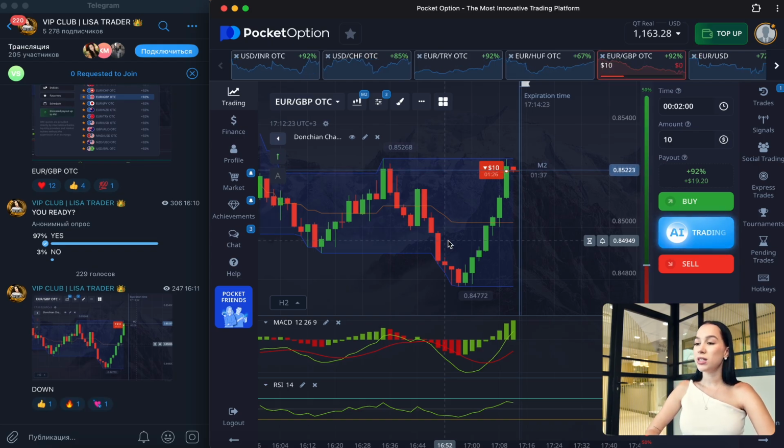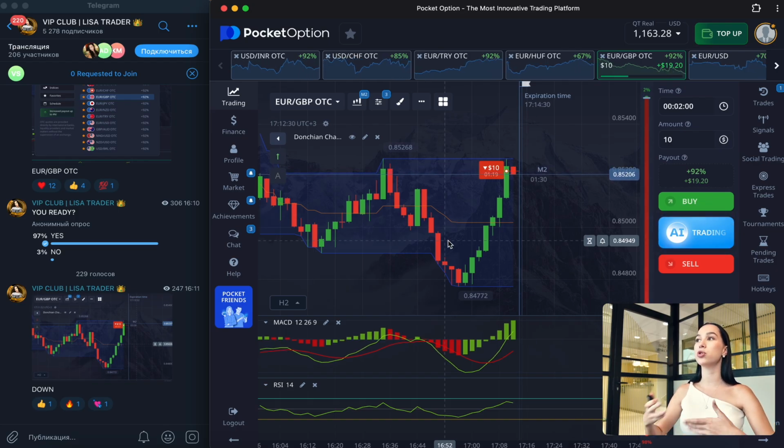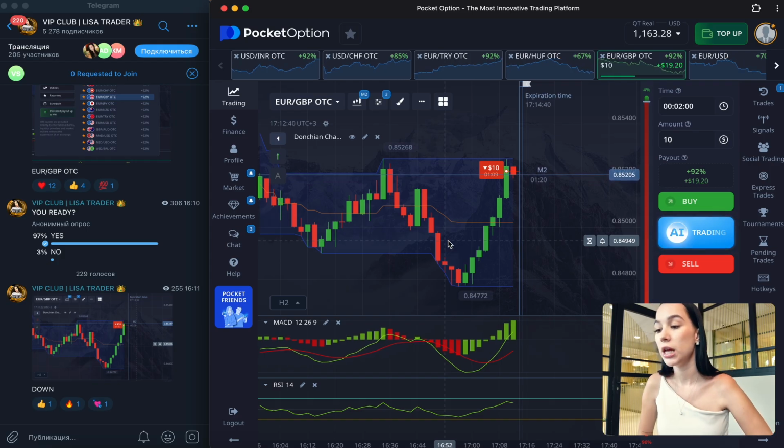So it's pretty good. We still have like 1.5 minutes till the end, but anyway, it's already showing that the buyers couldn't break this level, because if they were stronger than this, they would already go higher above the resistance level, but they can't. So that's why we can see here already the red candle going on the chart.